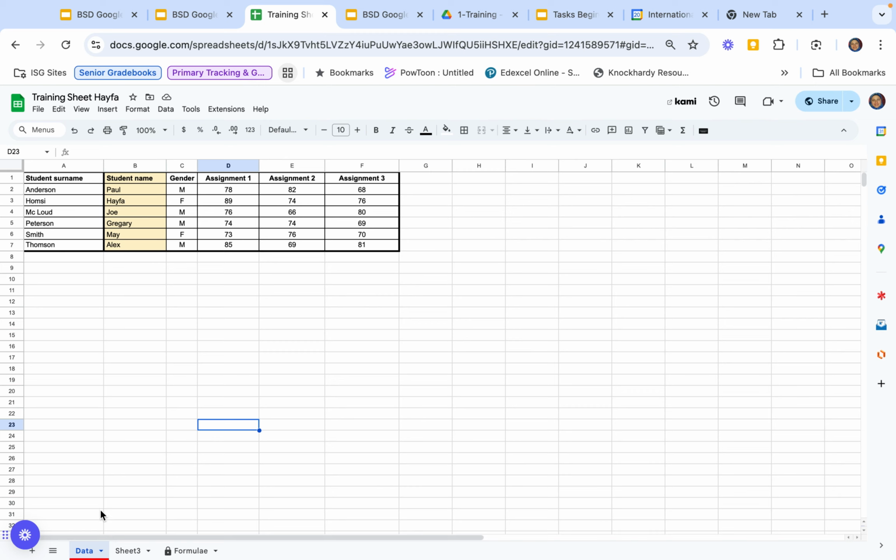This is how I change the color of the sheet, and I'm going to duplicate the sheet because I want to keep my original data set untouched. So I'm going to play with the formulas, but I'm not going to do it in the main one. I'm going to make a copy of it. I'm going to duplicate the sheet. To do that also, it's the triangle, and there is an option to duplicate the sheet.